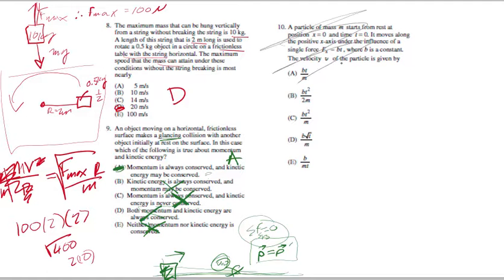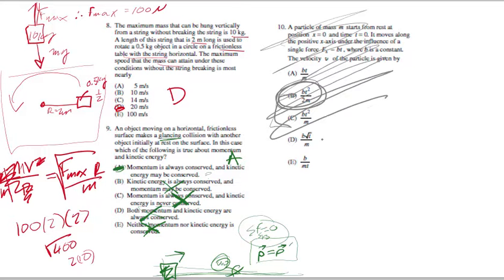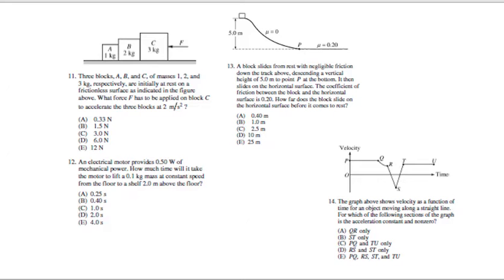Now, there are some questions that take a ridiculously long time to explain. 10 is one of them. The answer, by the way, is B. Work the units out. It's between these two. I'll explain what the 2 is later. But yeah, this one, I kept trying to do it. It's going to take me forever to explain that one. All right, moving on.